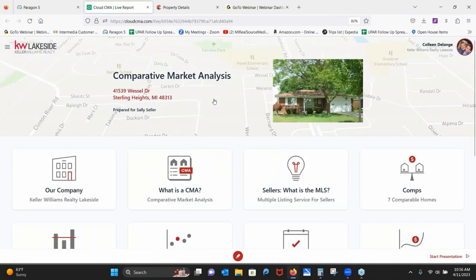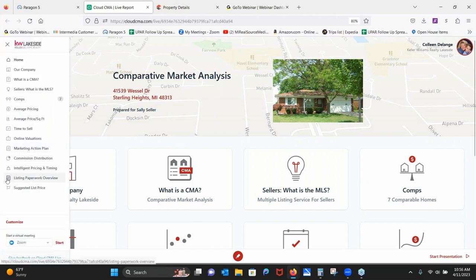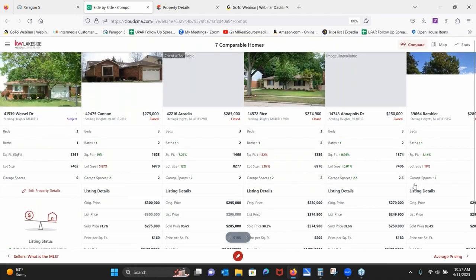You could do it over just like we're doing, over Zoom or Skype. There's a little hamburger stack kind of up here, and it just asks you, would you like to present this in a live stream? Gives you your live streaming options. But what I like about this one is it does allow you to change your comps or answer questions about the comps live. So let me show you what I mean.